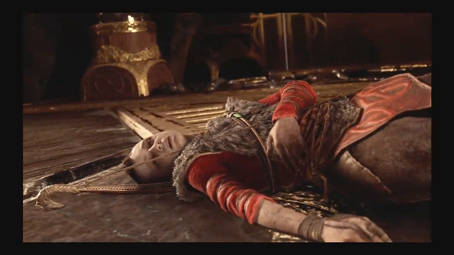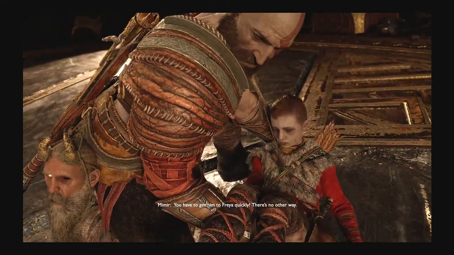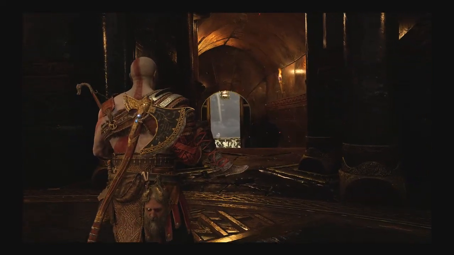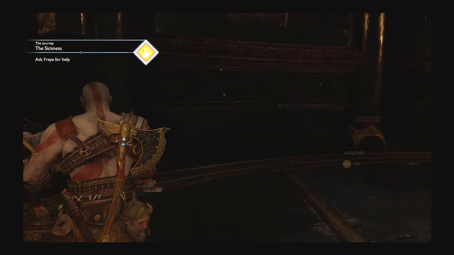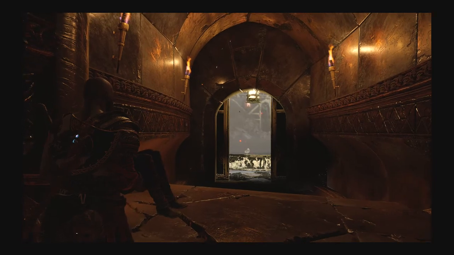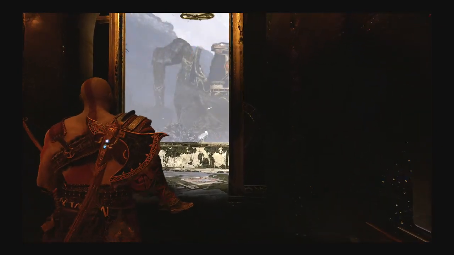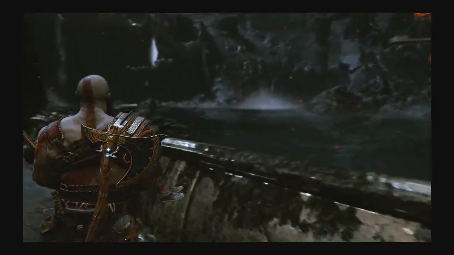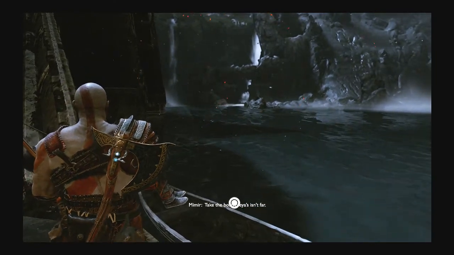Brother, the boy. Atreus. You have to get into Freya quickly. There's no other way. I have no choice but to walk forward. I can't walk back. What if I wanted to go get that hammer? That could have been a new weapon we could have been using. But looks like we're going to talk to Freya now. Take the boat. Freya's isn't far.